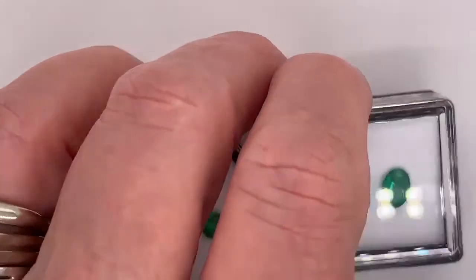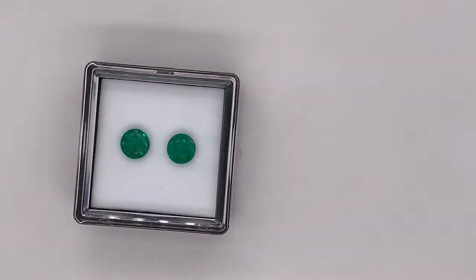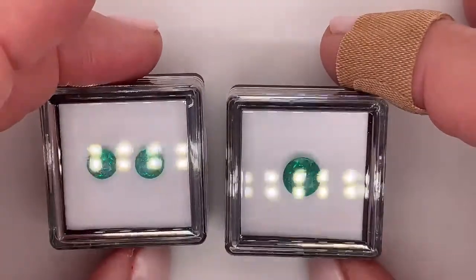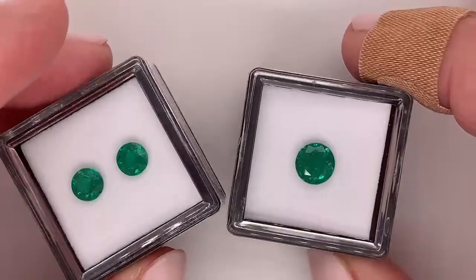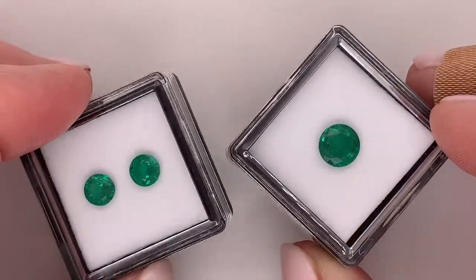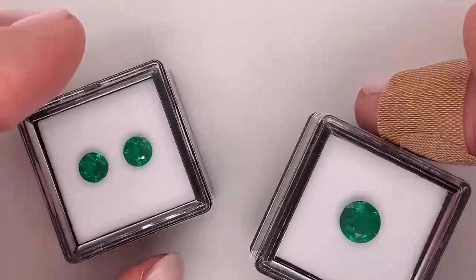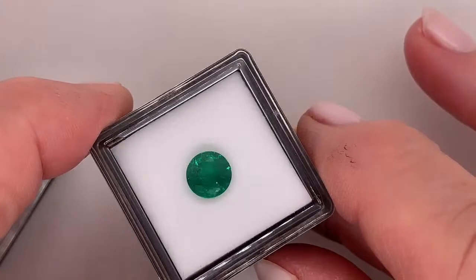I'll show you. This other round pair right here is probably the finest pair match I've seen in years. They're super high quality. We found another round to go with it, so I was sitting here thinking, well, someone who really wants to have a very special anniversary this month or birthday or just wants to have something nobody else has got, here would be a great pair of earrings and a pendant. The single stone is a carat 26, so it's a carat and a quarter, and the two matched stones are a carat 34 total weight.